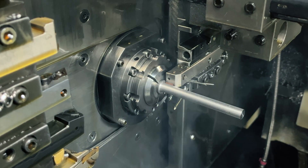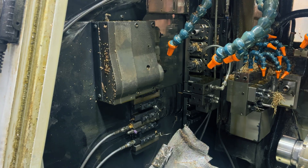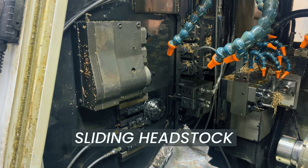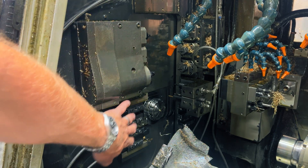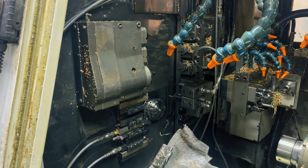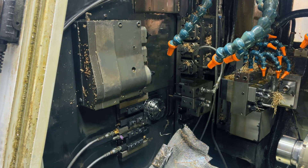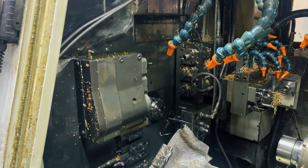While the guide bushing is stationary, this collet back here is what moves in and out — the collet moves while the guide bushing stays stationary. That is what we call a sliding headstock, because that section of the machine is called the headstock — what holds the spindle. Another thing that makes it different is all this tooling here is what we call gang tooling. It all moves together, where on a standard lathe or a fixed headstock you can move one tool at a time. Here, our gang tooling moves all together — as in, it moves in a gang.